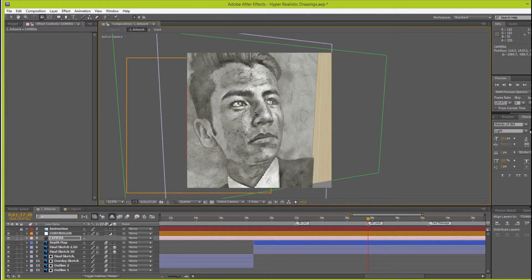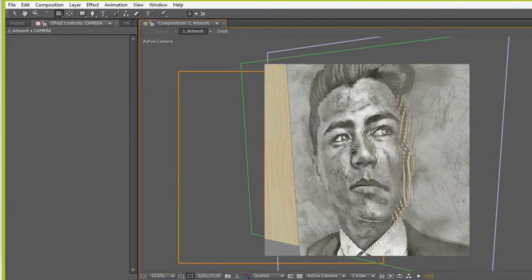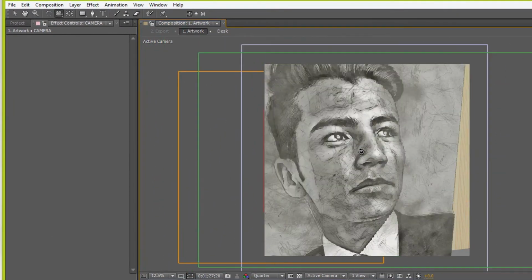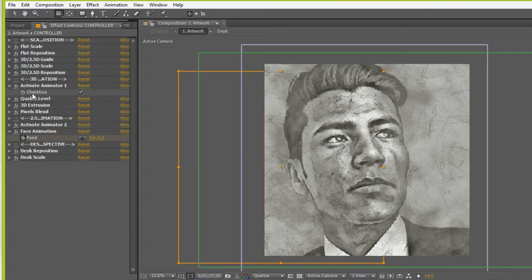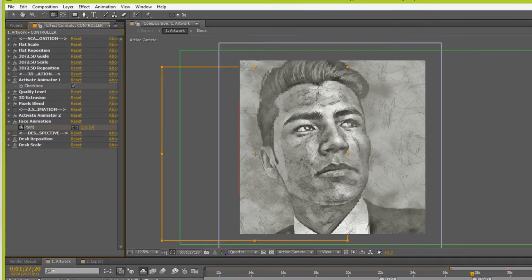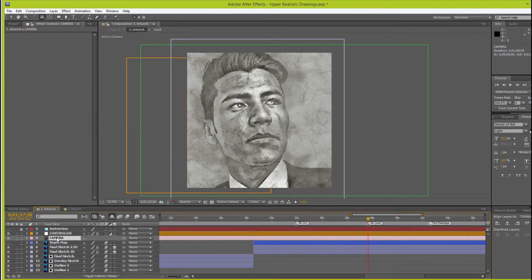And this is a real 3D. Alright. So it will take a toll on your computer. So if it's quite slow, just use the 2.5D.